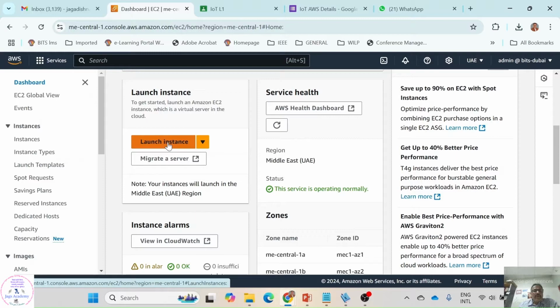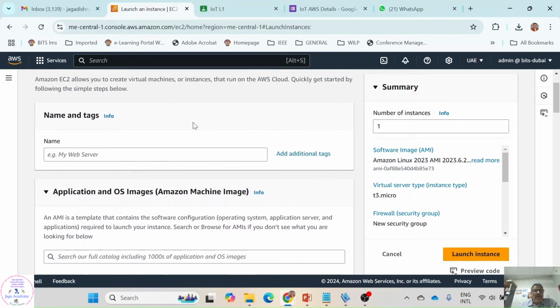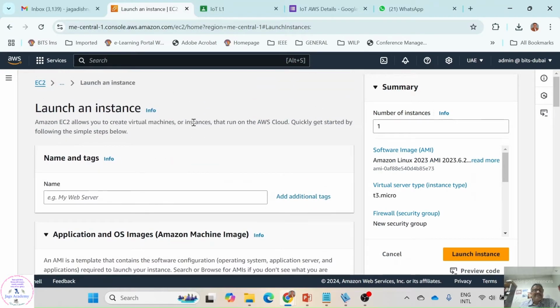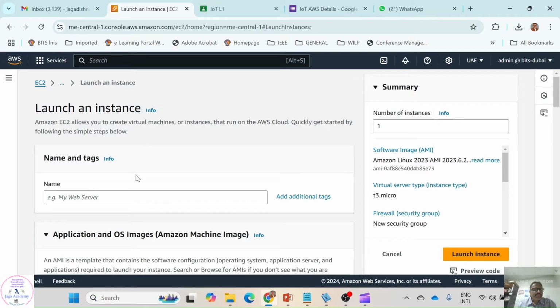Now, the moment you click on the launch instance, it will take you to another page where you can launch your instance.